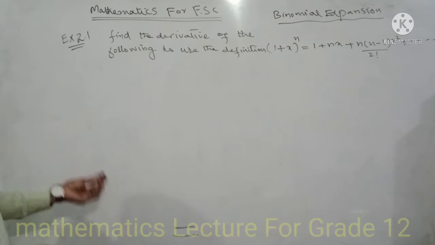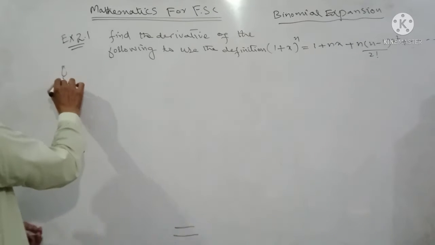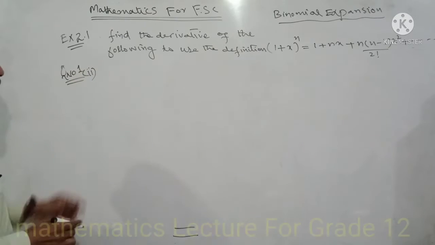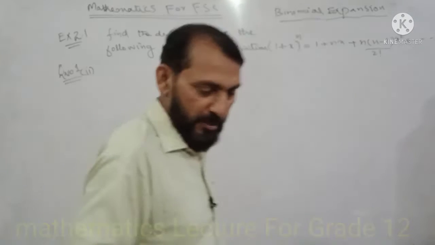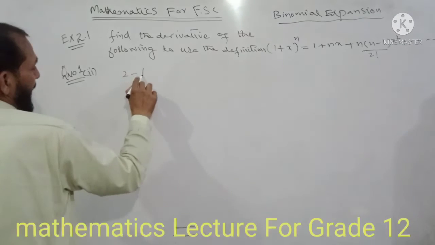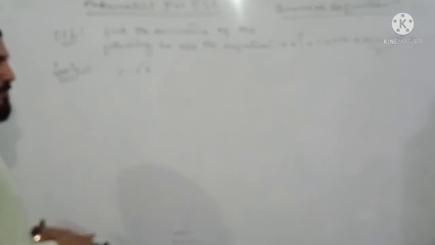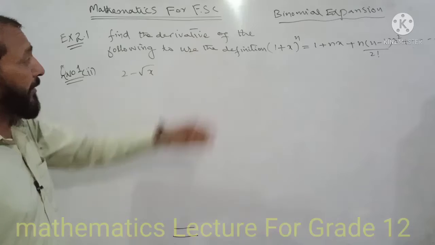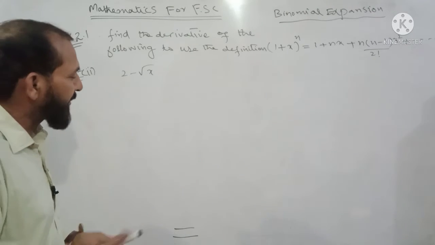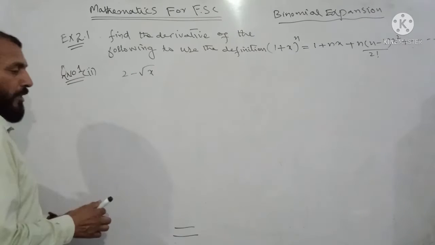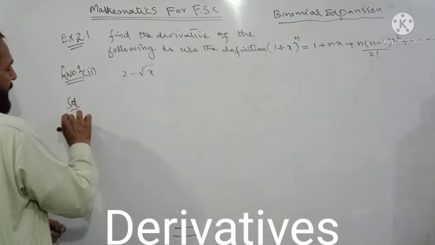So now let us write question number 1 and its second part. We write the statement of the question on this second part: 2 into negative x. This is the statement of the question for question number 2, belonging to exercise 2.1 of mathematics for FSC. Okay. Now we go into the definition. Last time we discussed the definition and some steps to solve this question. So the first step is here.